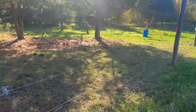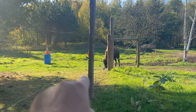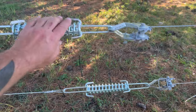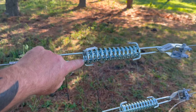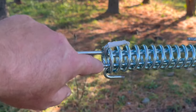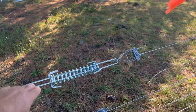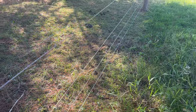We've got 8 wires that are basically 8 inches, 8 inches, 8 inches, and then going from there, it's 12, 12, 12, 12. So 8 strands of wire, that works out to about 7 feet in height. We're making sure that the ratchets are still intact. We're making sure that the springs look okay. Now, in this case here, you can see there's 2 notches on these springs here. The first one is 125 pounds of tension. The one that's inside here that you can't see is 250. So at some point, and even that one up there is even worse, at some point, I'm gonna have to come out here and tighten these fences up. I mean, they're not bad right now, but we'll have to do that.